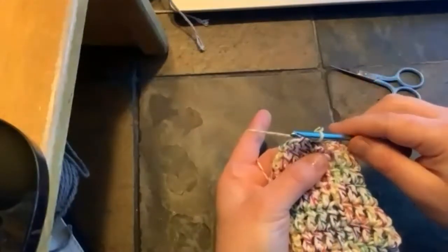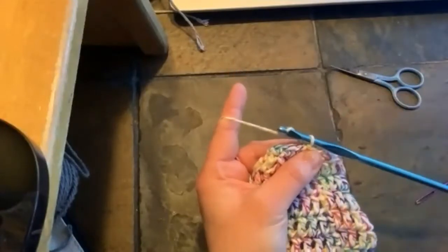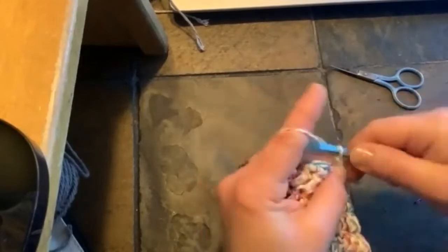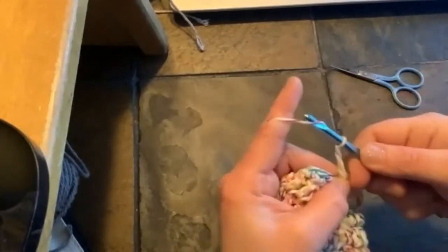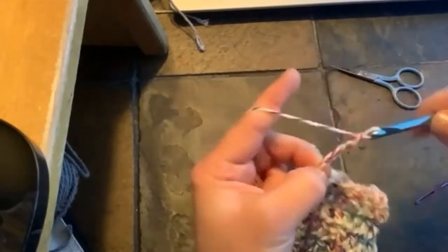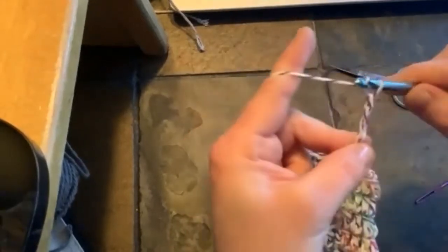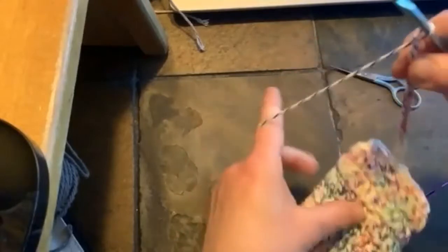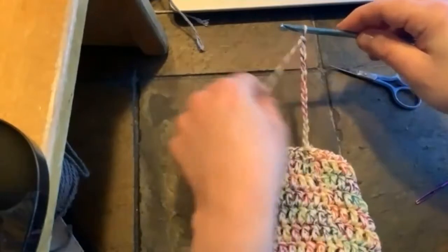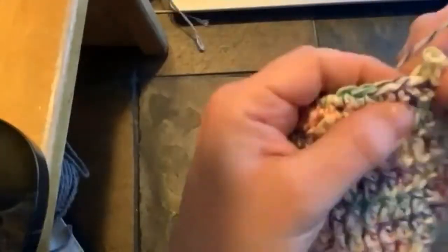Okay, then chain 14. Now these, I don't make them very loose because it's just a loop. You're not going to stitch into the chain. So I crochet these kind of tight. So 1, 2, 3, 4, 5, 6, 7, 8, 9, 10, 11, 12, 13, 14. Okay. So you have 14 chain right here.